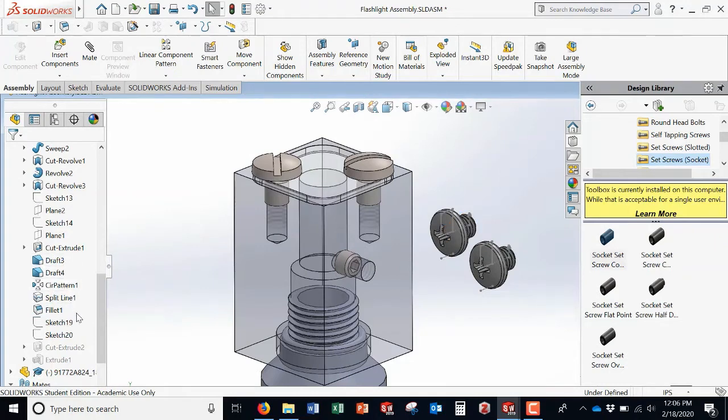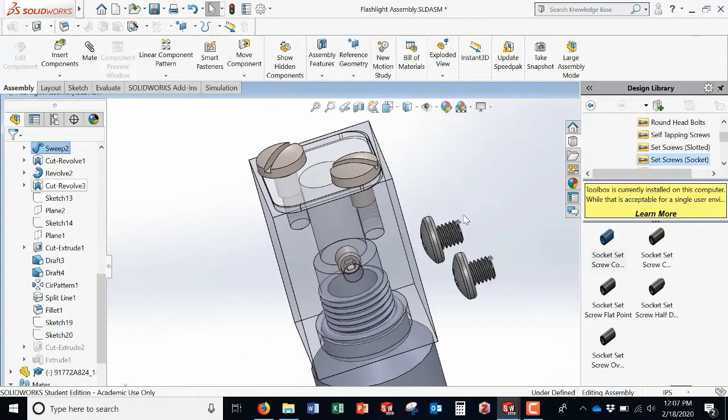So you can start to delete these different things. So we've deleted most of it. Split line. Looks like just one of these revolves. We can still see the sketch. So we'll hide that. Alright, so you can see, you can kind of go through and find the different things you want to hide.